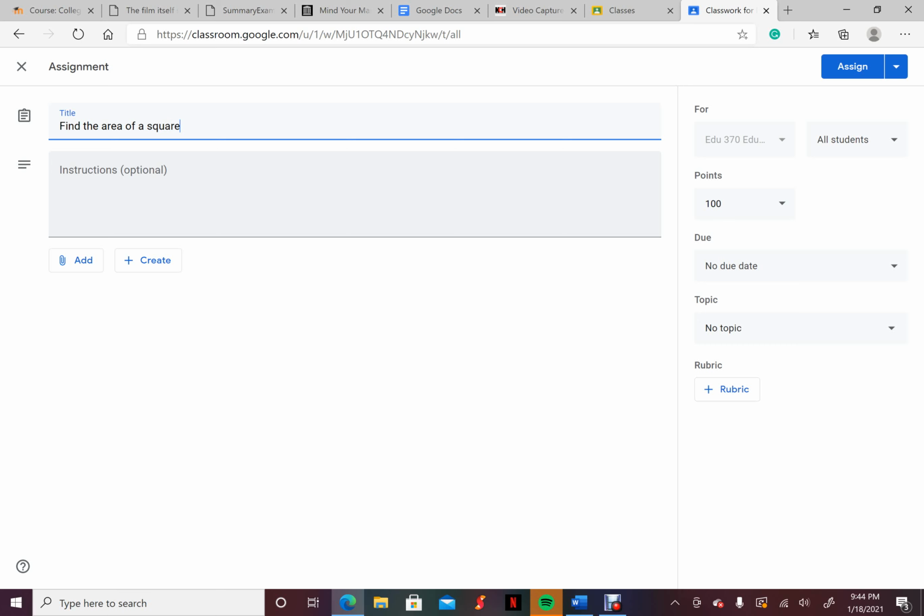Sorry, I'm a horrible typer. You can update things, given the area or given the perimeter of a square, find the area. Another really cool tool is you can share it to just specific students. I don't have any students in my classroom.